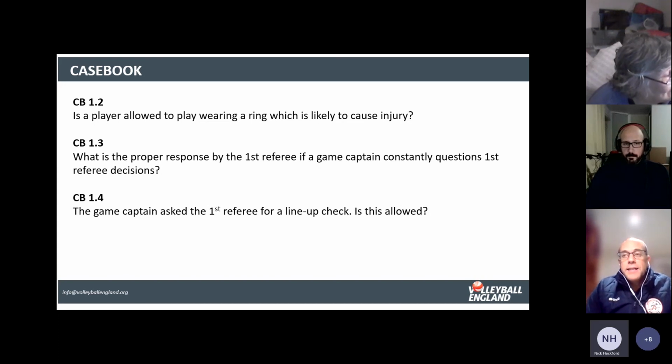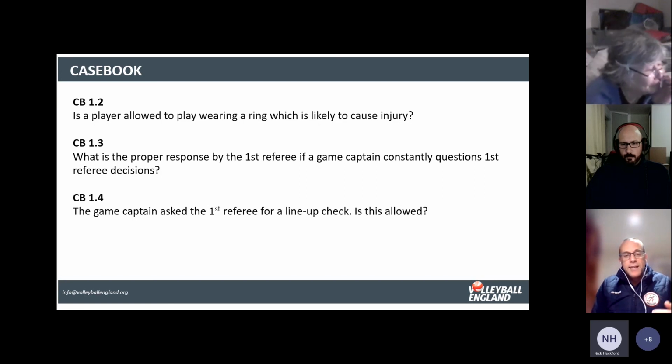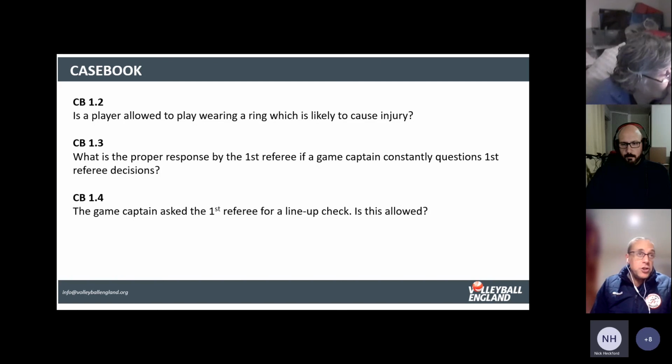Yeah, absolutely. So the way it works is that for the game captain, initially they should look to the first referee, and the unofficial signal is this. They should look to the first referee, and the first referee would then clearly point at the second referee to say, look, I can't give you that information. With the tablets now, if the tablets are in use, then the first referee possibly could be giving that information. But similarly, the first referee will probably still defer to the scorer, because the tablet link might not be up to date, and therefore they would say, just double check with the second referee on this, who might ask the scorer for the information. But initially you'd expect the game captain to talk to the first referee, and the first referee to say yes, fine, please go over and find the information out.